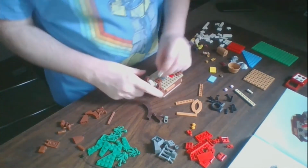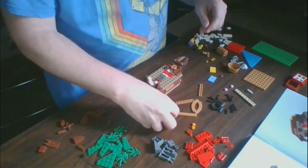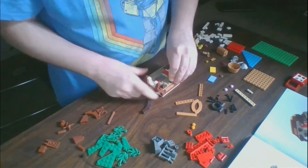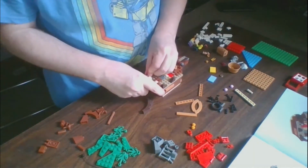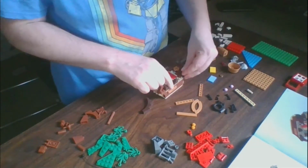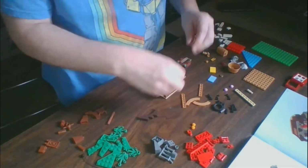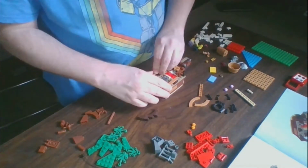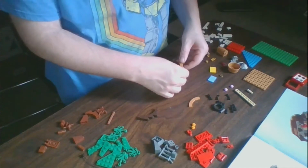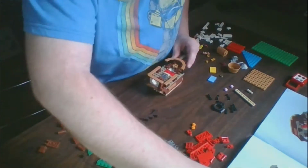I do plan on actually building over there on the big table and recording it to share with y'all. But that's going to require a separate camera, a mobile camera, something I can move around easier. Which is going to take some time to save up funds for that. So, future projects. Something for later. Always good to have more projects. Keeps you out of trouble. For the most part.